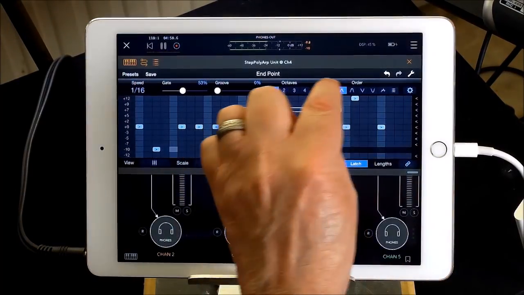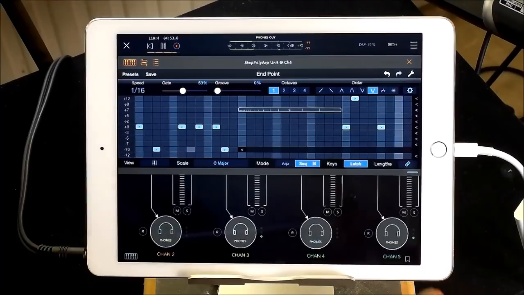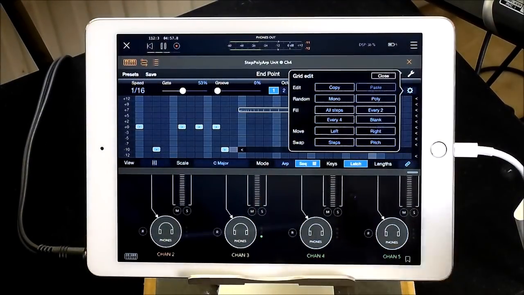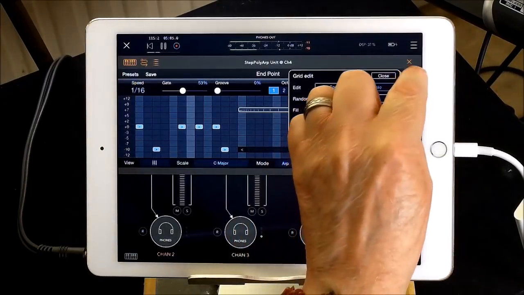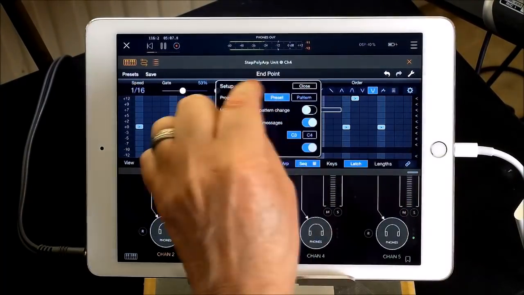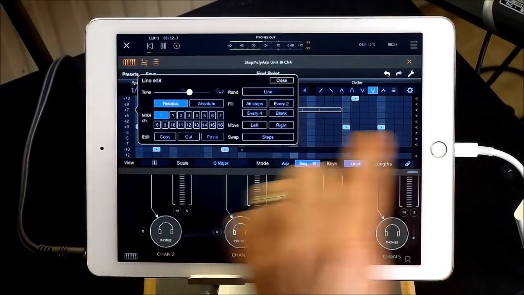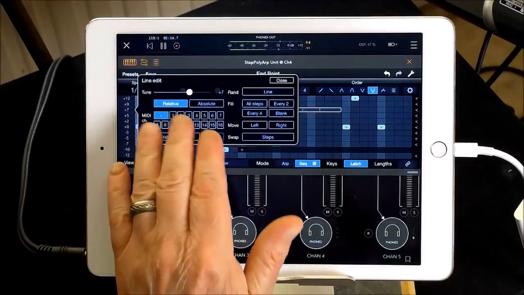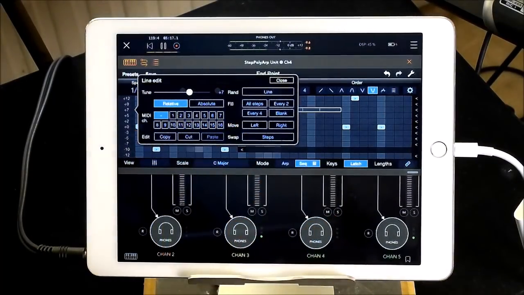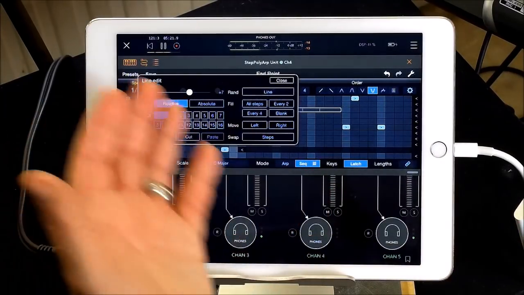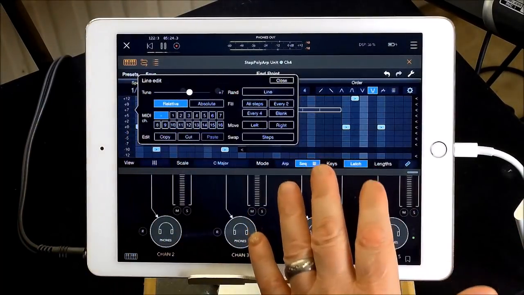Now these are the different orders that these will work in, so it's too much to go into in one kind of. Let me just close this down. There's too much going on to do in one video. You have to kind of dig in. But you can see that for each of these channels as well, I could choose one particular line of notes and send that off to a different MIDI channel. So in effect, I could have just this one sequence playing as many different synths as you want, sent into different MIDI channels.